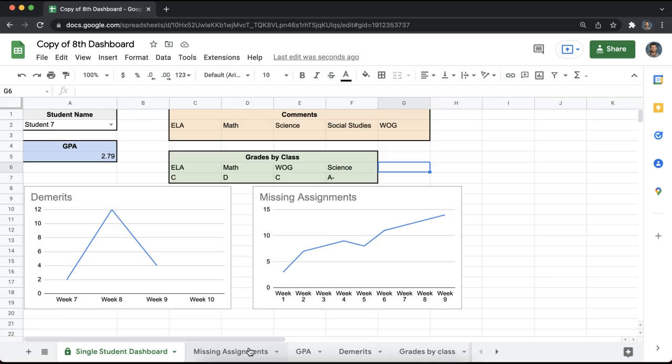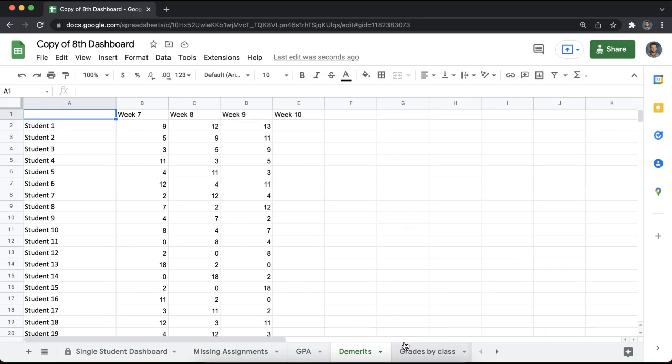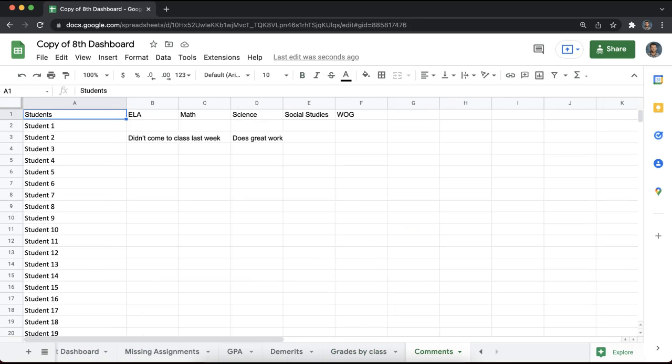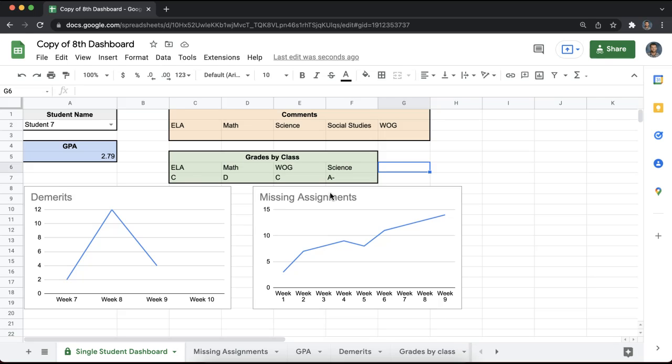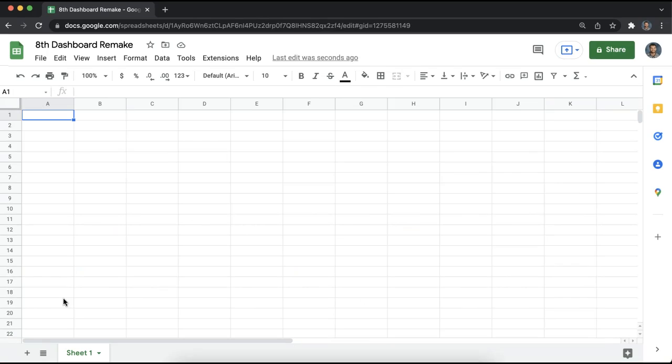So we've got our dashboard here. We've got all of the other sheets that could be pulling data in to it. And I'm going to clear this out, and then we're going to go through how to build a dashboard like this one. So the first thing that I want to do when I'm getting this set up is I want to set up the sheets for my raw data to go into. So this is going to be data that comes right from a report off of our student information system, and it really depends on what your information system looks like and what types of reports are being run on how this is going to look.